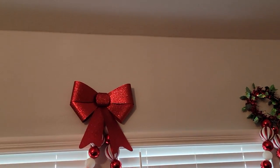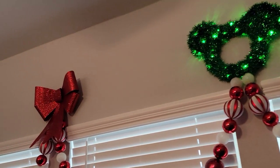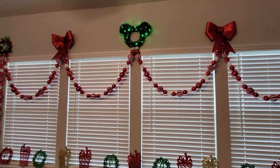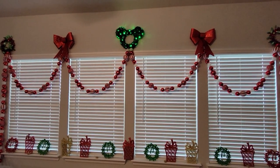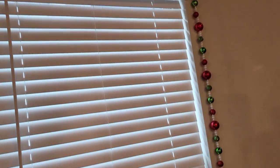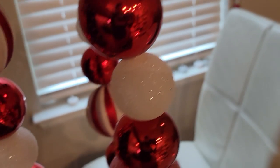And then the ledge for each window was kind of looking a little plain, so I just added these extra cutouts. They're actually from the Dollar Tree and they have different shapes like a wreath or a present, and I just spread them out and added some tea lights in between. Well, I should say battery operated tea lights.